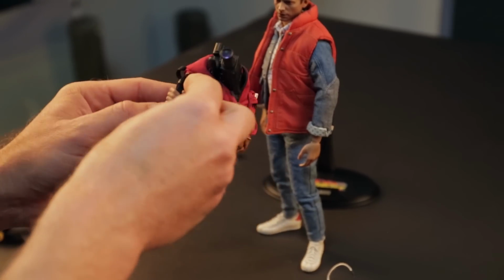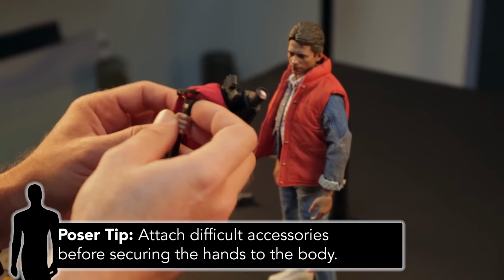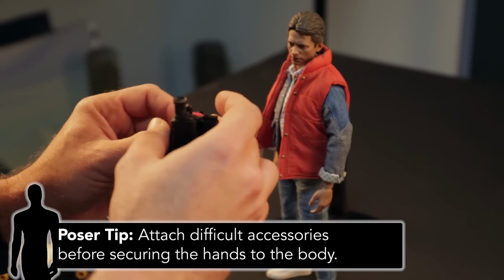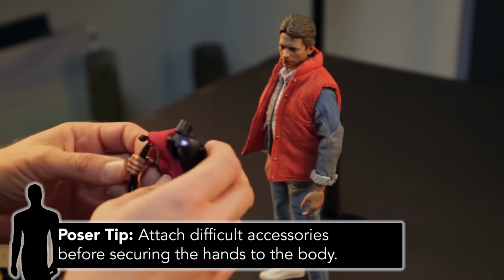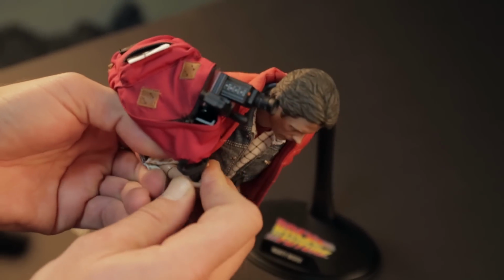Now, you'll notice that I'm putting the hand onto the accessory before placing it onto the body. I haven't tried this pose yet, but I'm assuming that this will probably work easier once we actually get to move the accessory onto the body itself. Pop that wrist onto the peg.